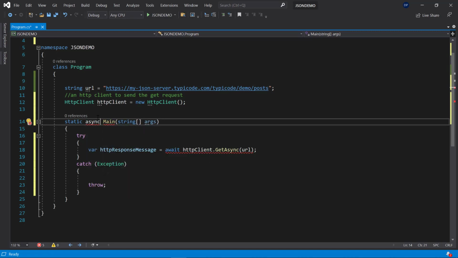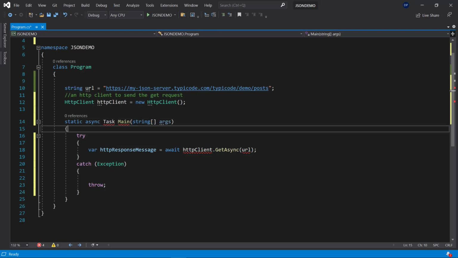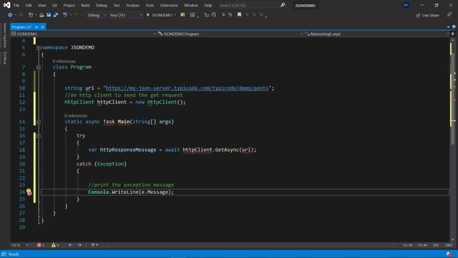Let's make it async, but that by itself is not enough, because we also need now to return a task. So now our main method will return a task asynchronously. So for now, let's go ahead and write a message in case we get an error here, as well as make sure that we are actually returning something.